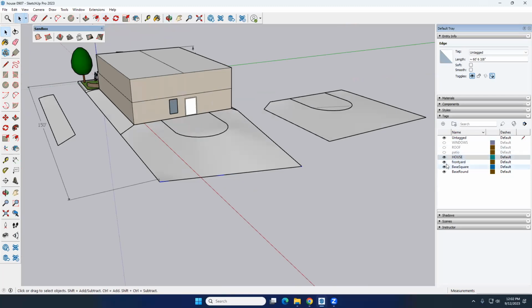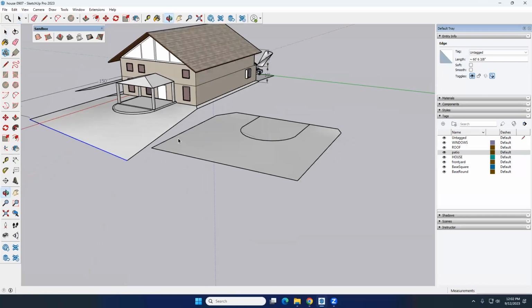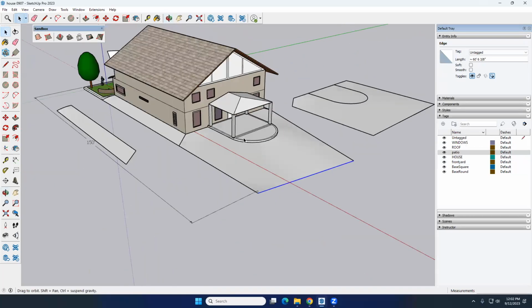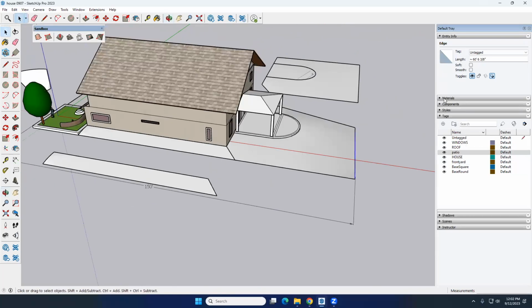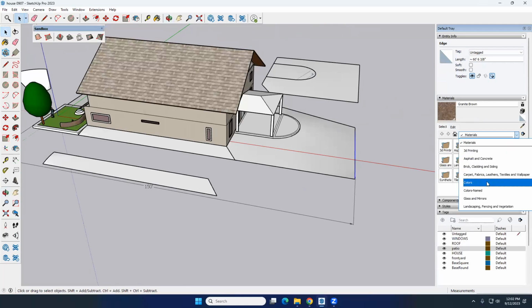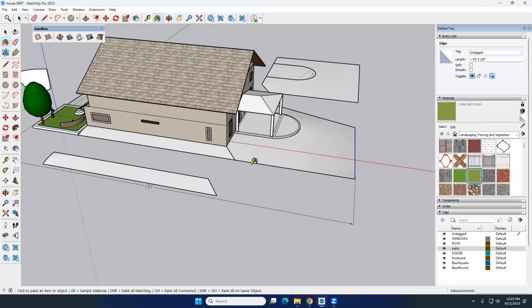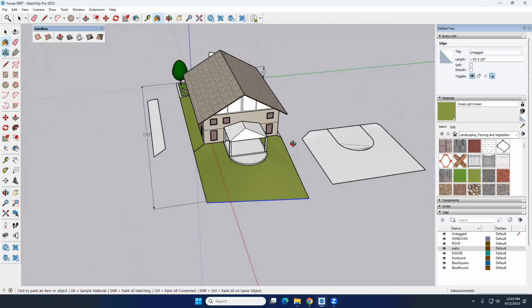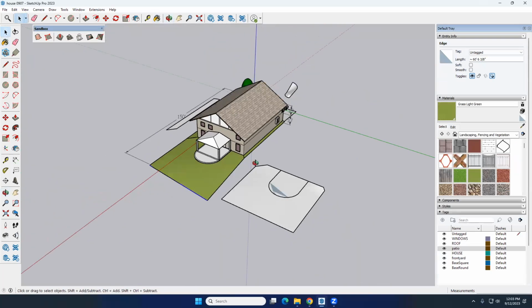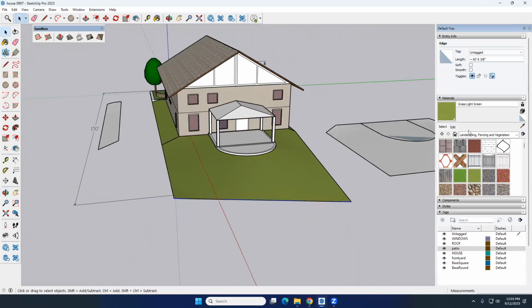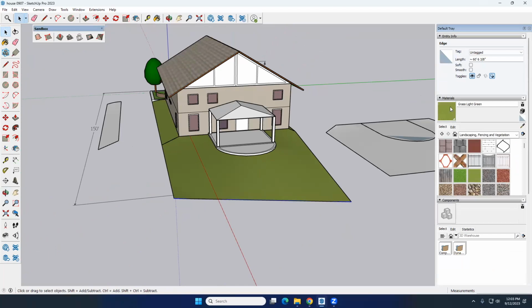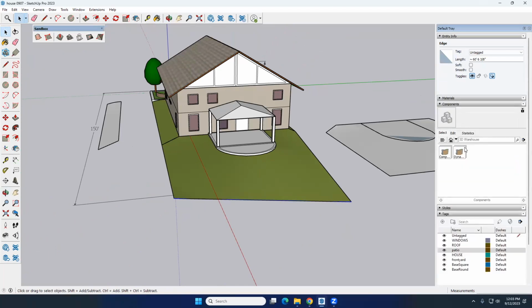All you need to do now is show everything and decorate your backyard however you like. You can add materials, whatever grass you like. This is the grass. You can put some trees if you want. By the way, last time somebody had difficulty with the components, you probably need a SketchUp account to sign in.